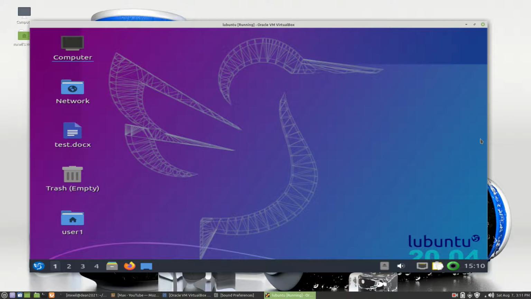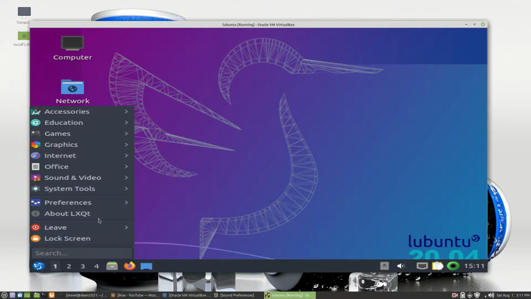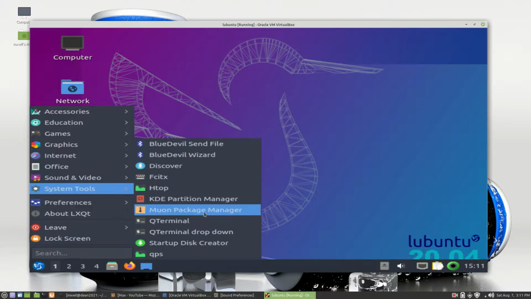So for today, in this video, what we will go over is installing software packages in our Lubuntu 20.04. In our last video, we went over installing an application through the Ubuntu Package Manager GUI, the Muon GUI. And just so that we can go over it real quick, to find the GUI package manager, we left clicked on the start menu, and then we went to System Tools, and then there's the package manager right there, Muon or Moon, or I'm not quite sure how to pronounce it, but that's your package manager.